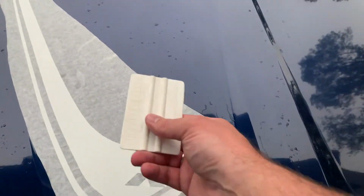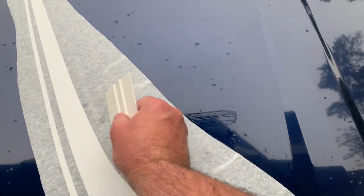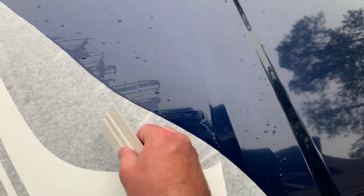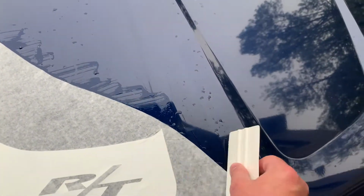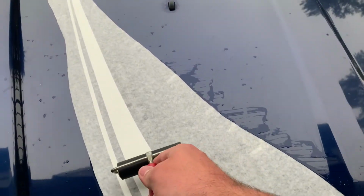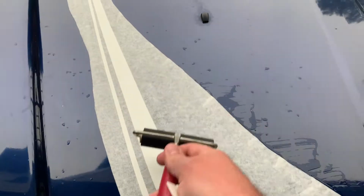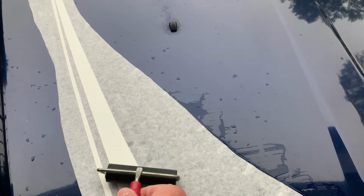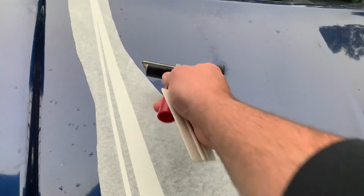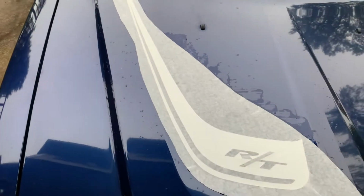moisture is removed. All right, so now working it out, if you do it with a squeegee, you can slowly work out that moisture, and you can see it coming out there. And I'm just going to work my way in and try to get out most of the moisture I can, because the more I do, the better this is going to stick down. And you can do it that way. And like I said, we've also got the roller. I can actually start to roll out and apply a little bit more pressure. And instead of moving it, it's literally just going to push the moisture up out of the paper there and out from under the vinyl.